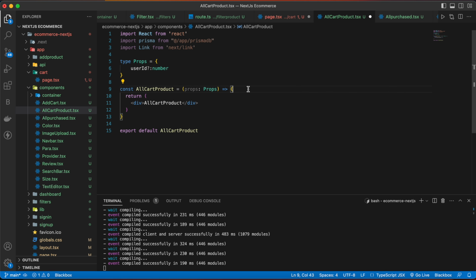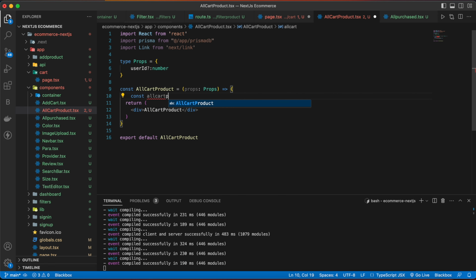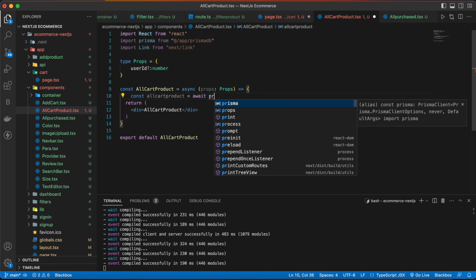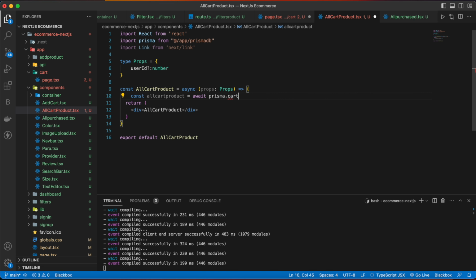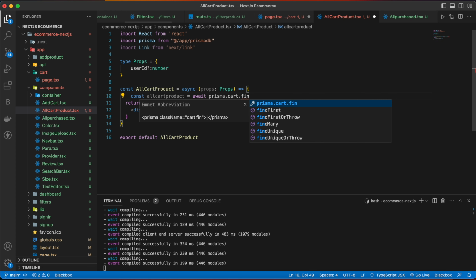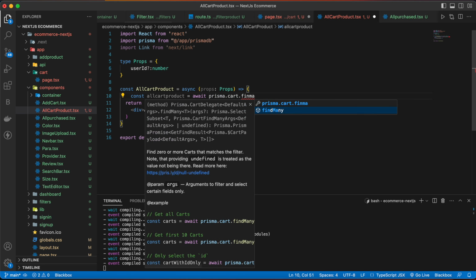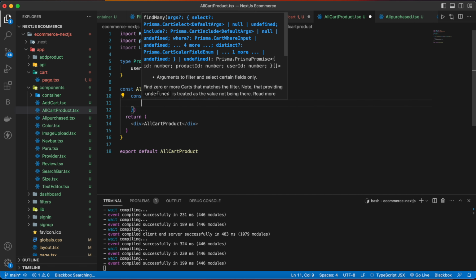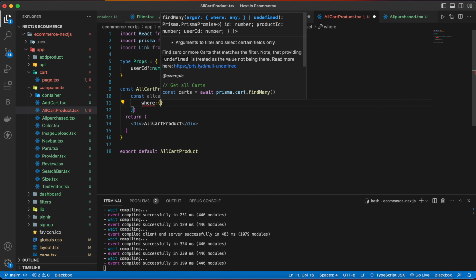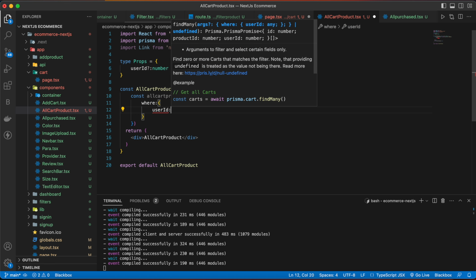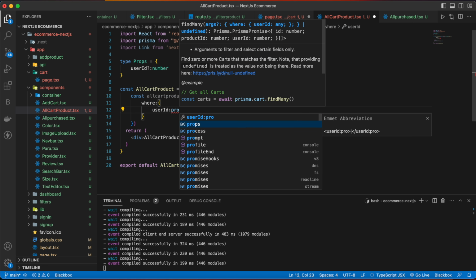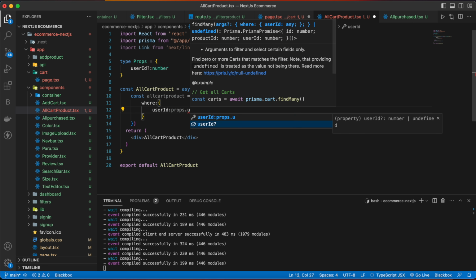So either way is fine. So now inside our function, first we are going to have our allCartProduct with await. For that we are going to make this an async function and then write prisma.cart.findMany, and then here we are going to pass the where condition, inside that userId, and write props.userId.